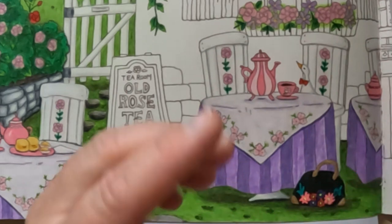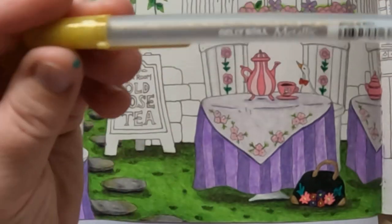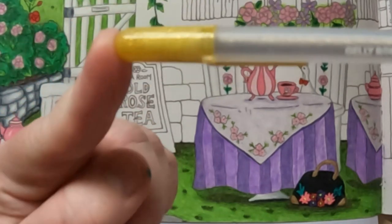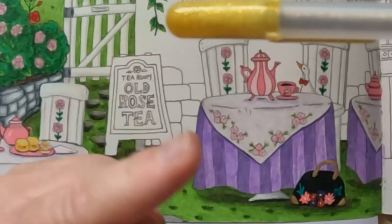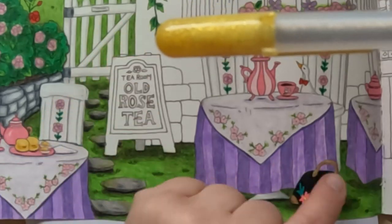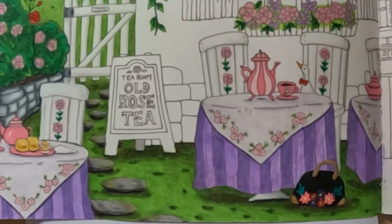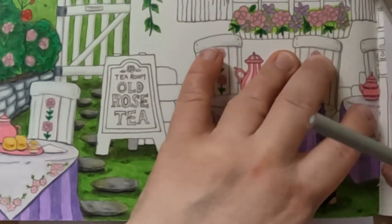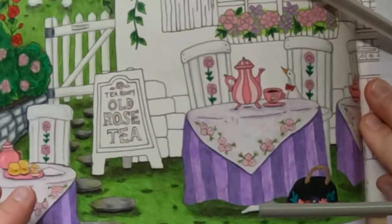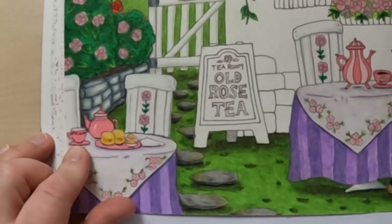And then I used this Jelly Roll Metallic Gold. It's not a shiny gold like the pencil sparkle pop glitter gel pen gold I have. It's a more subtle form of gold here. So I used it for the handle and the sides here. And I used my pencil sparkle pop pink glitter gel pen to decorate this teapot and this cup over here.